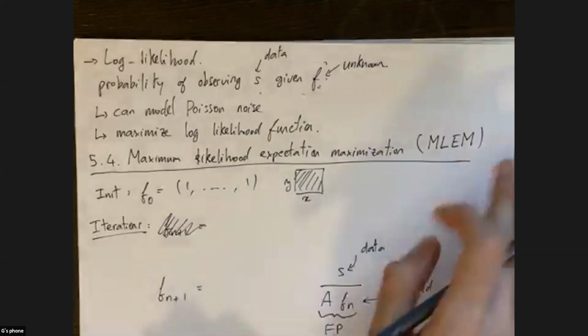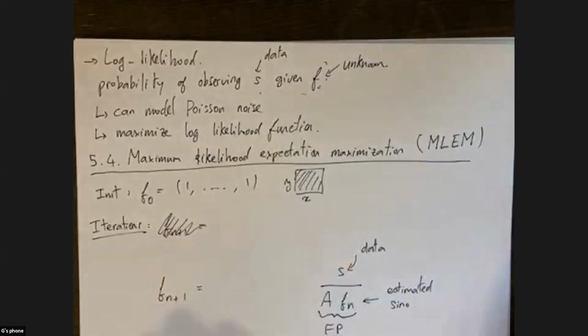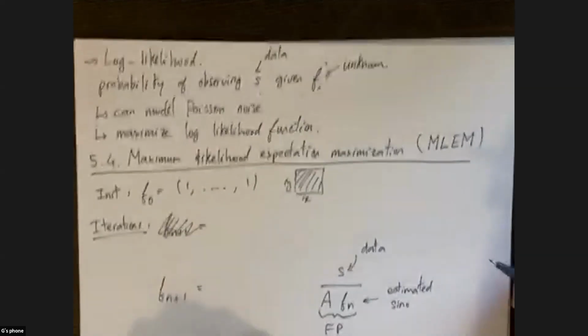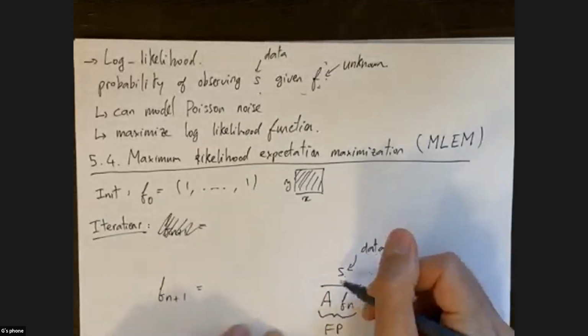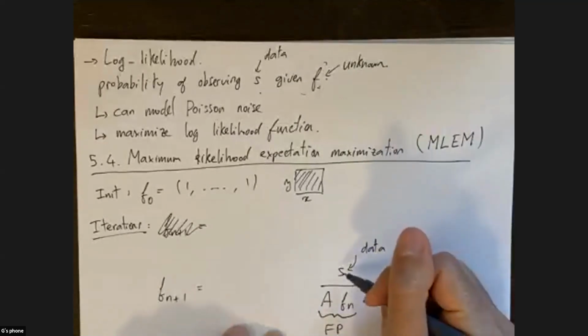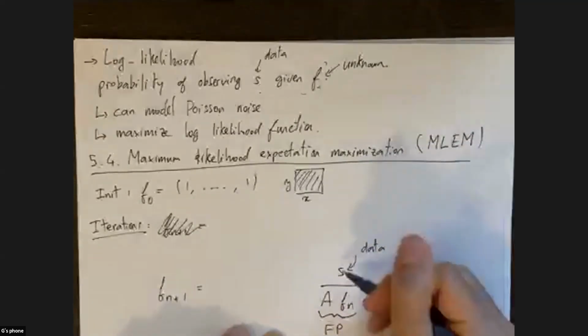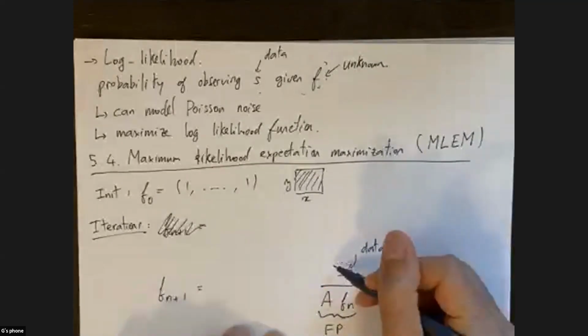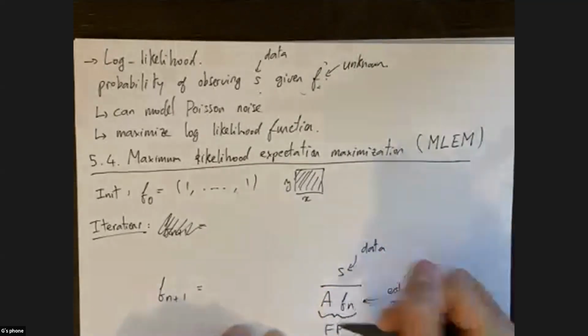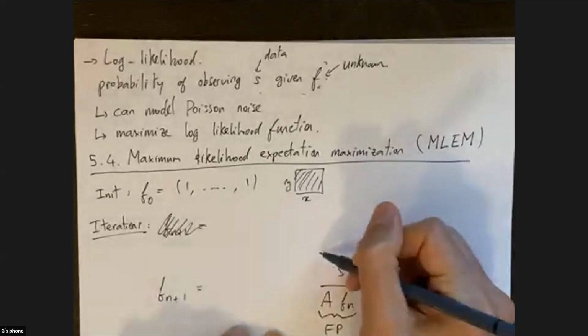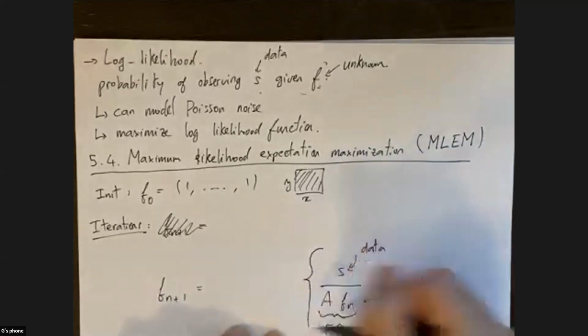That has to do with the MLEM algorithm and maximizing Poisson noise. Okay. So now we have a ratio of 2 sinograms. So picture that this ratio is taken element by element, right? This is what I mean when I take a ratio: it's the first element of the sinogram divided by the first element of the other sinogram. So we have a sinogram that's a ratio of 2 sinograms.